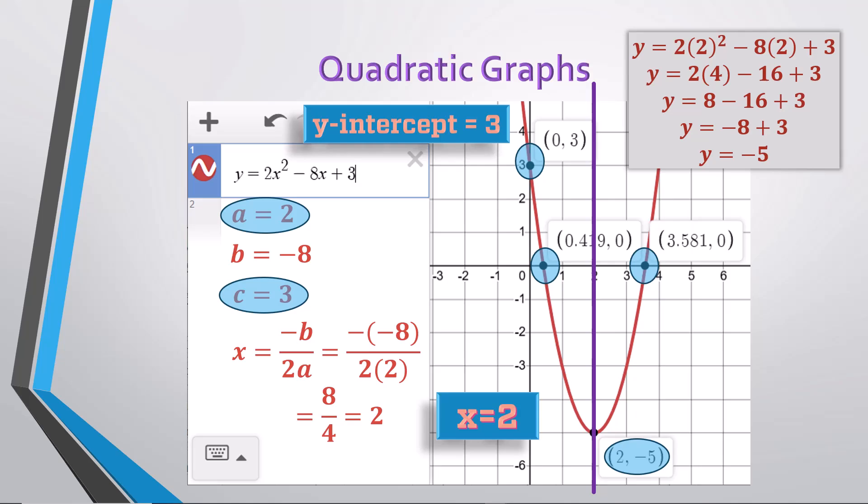Now, there is a way, algebraically, to find the roots, or zeros, or x-intercepts of a graph, and you can see those values here, but they aren't nice whole numbers, and we'll save that for another lesson, using a special formula called the quadratic formula. More on that later. Let's do one more.